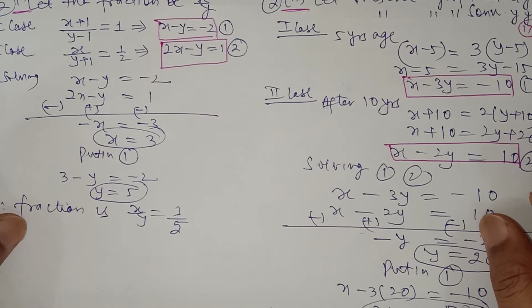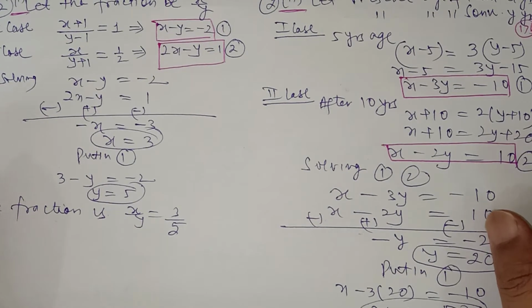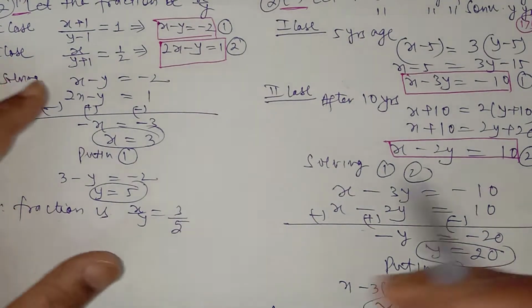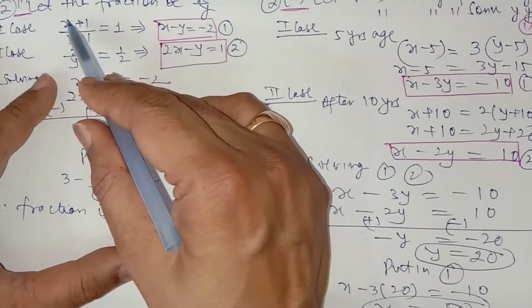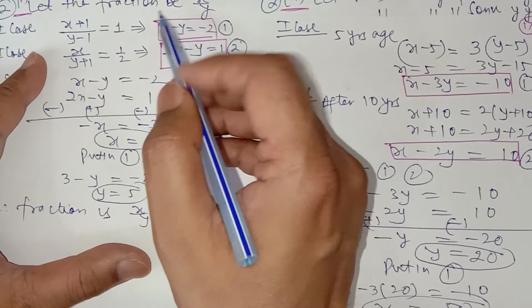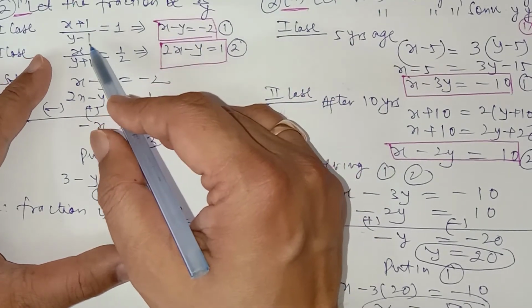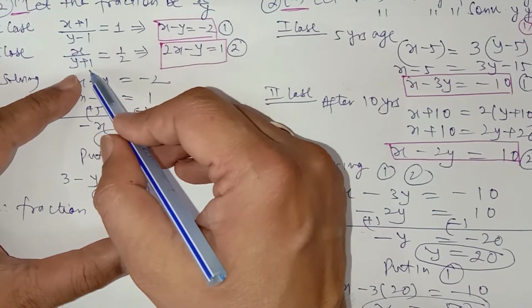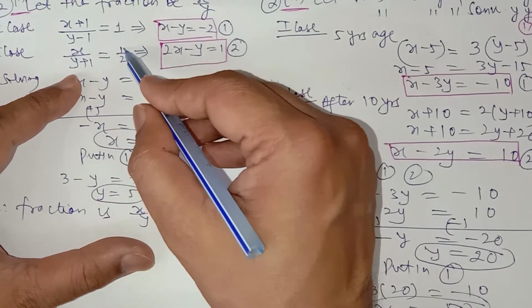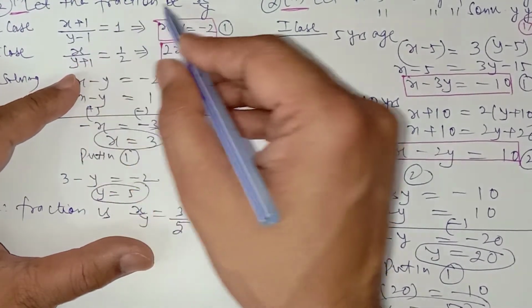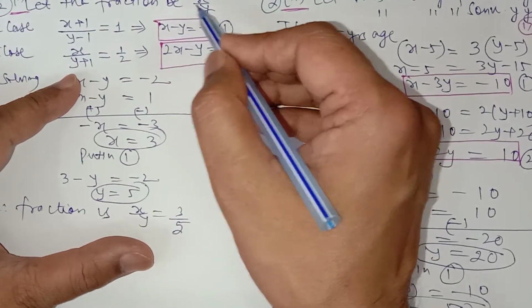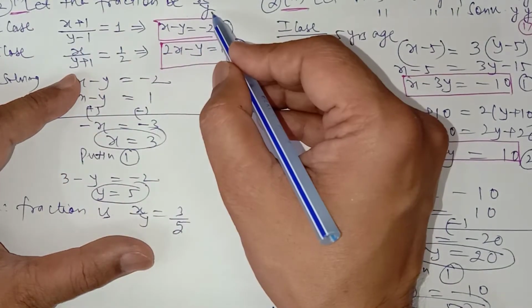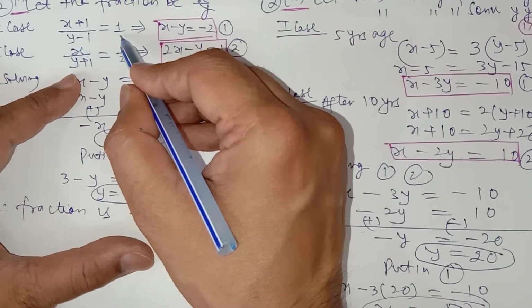You do have to do the remaining part of question number 1 by yourself by elimination method. In question number 2, first part, it is given that there is a fraction. If you add 1 to the numerator and subtract 1 from the denominator, the fraction is 1. And when you add only 1 to the denominator, the fraction is 1 upon 2. So I've let the fraction be x upon y. So when we add 1 to the numerator, that is x plus 1, and subtract 1 from the denominator, that is y minus 1, the fraction is coming out to be 1.